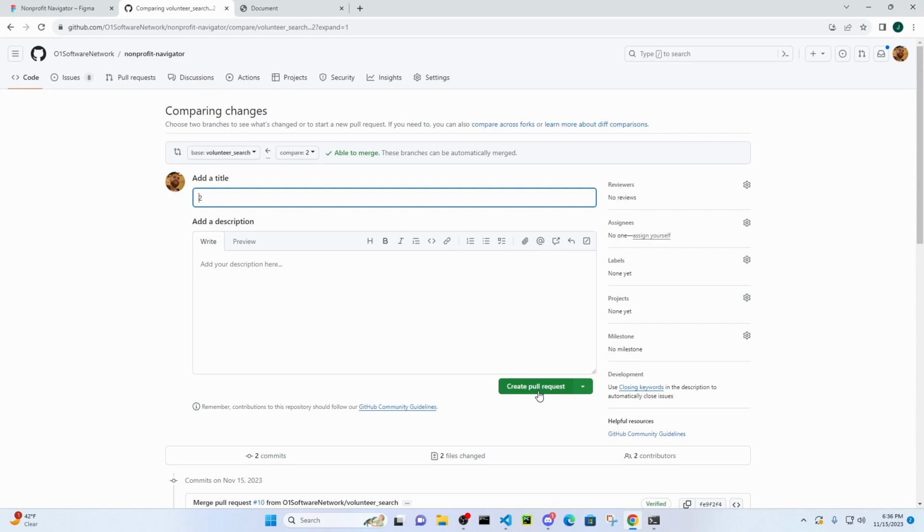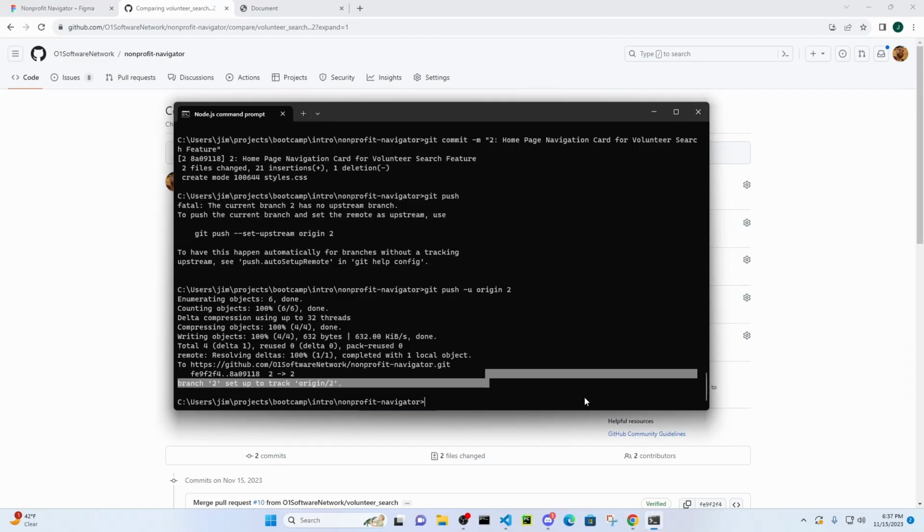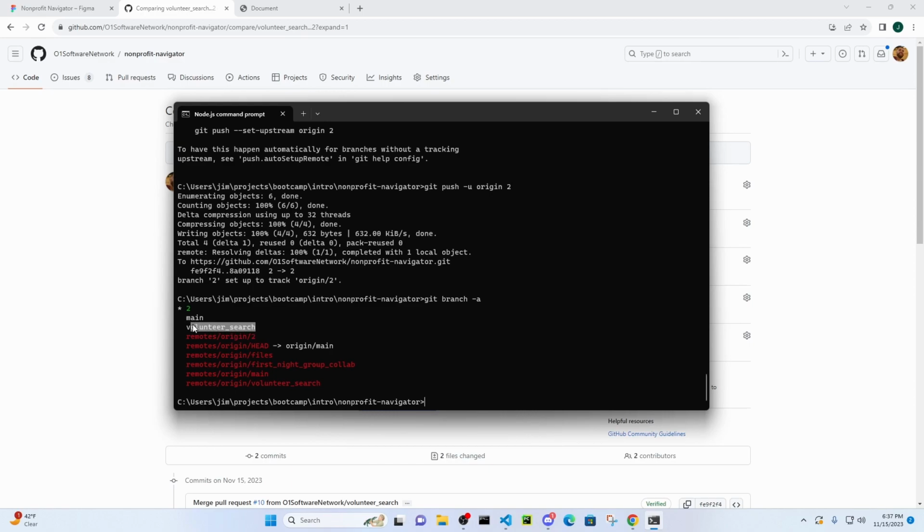And Aditya made a good point before when I canceled the first night collab branch and I navigated to the main branch. I created that number 2 branch from the main branch. And because I created it from the main branch, that number 2 branch was a copy of the main branch. And we know that the main branch right now has no code. So if I want to make sure that the branch I'm creating has the code that is currently sitting in the volunteer search branch, if we do git branch -a, we see our volunteer branch.